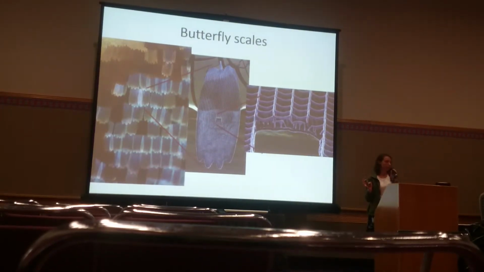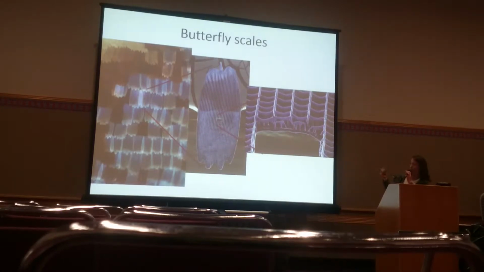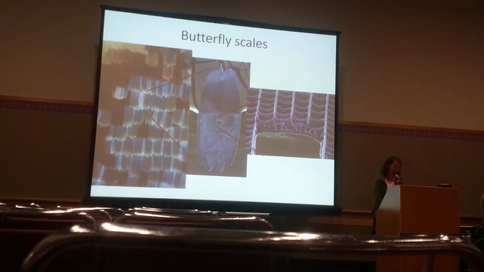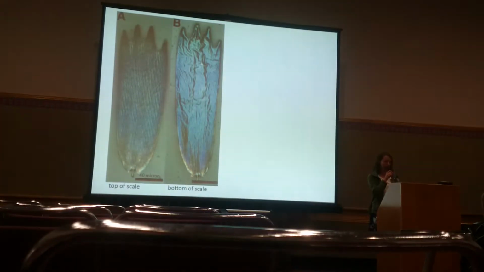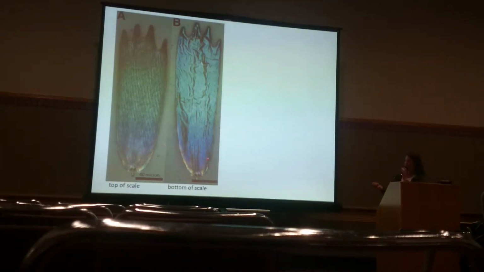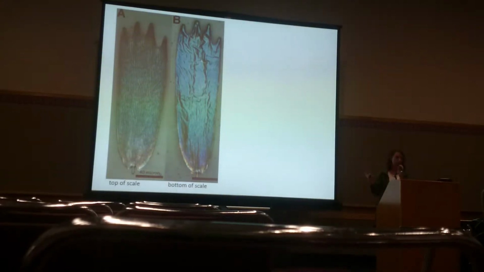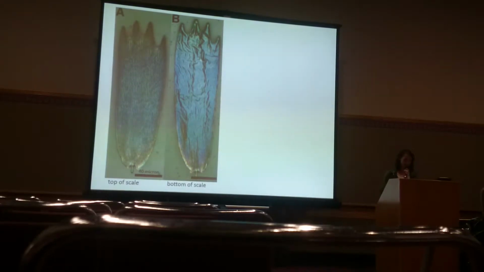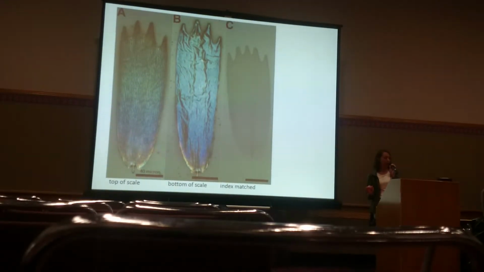And you can find examples of different butterfly taxa that have elaborated any number of these elements or altered the spacing a little bit to create various kinds of really showy structural colors. So here's my blue scales, and you can see this is the top view. You can somewhat see the ridges I just pointed out to you. This is the flip side, so you're looking at just the smooth lamina. I can formally prove that yes, this is a structural color by immersing the whole thing in an index matched fluid.